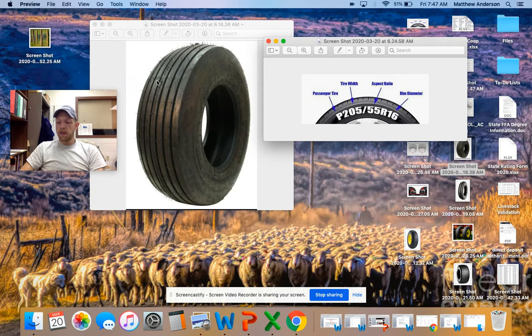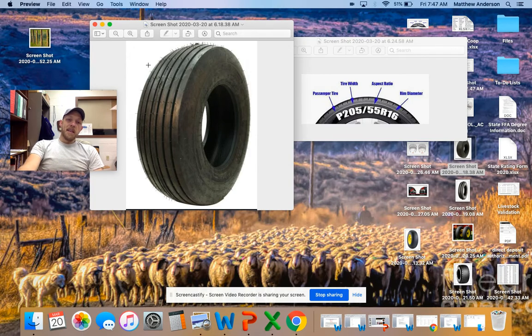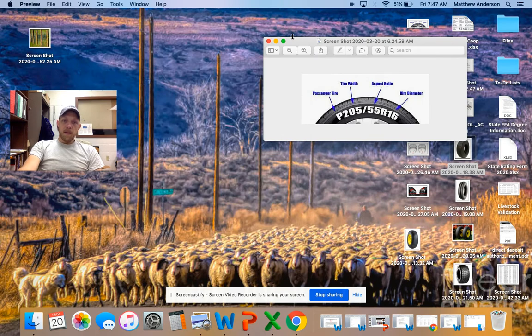Quick math on my phone calculator, that would be 112.75 millimeters. And then the rim diameter is our last one with the R. R is rim, 16, so it's a 16-inch rim. So we still utilize the imperial system with that metric measurement.